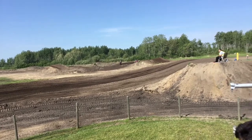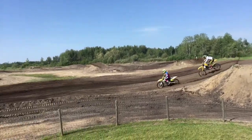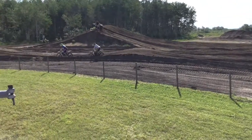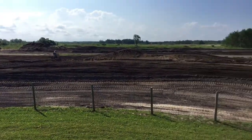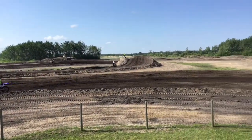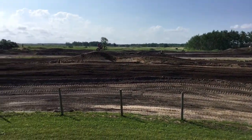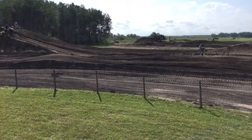Earl Reimer actually well into his 70s right now. I believe he's 78 or 79 years old. He's been doing this for quite some time. Originally turned pro back in 1956. A long time at it. Shane Langdale back in, I believe, 1993 was his Canadian National Championship with a CMA Canadian National title.